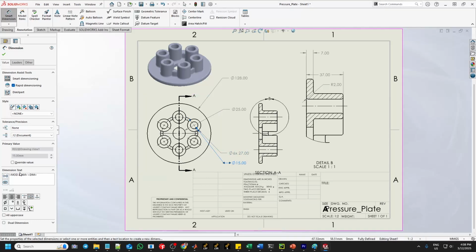So you will go to the dimension text and 6x space. Now select the center hole diameter 25 dimension, and in the property manager under dimension, click after DIM this time, and type a space and THRU, it means through.